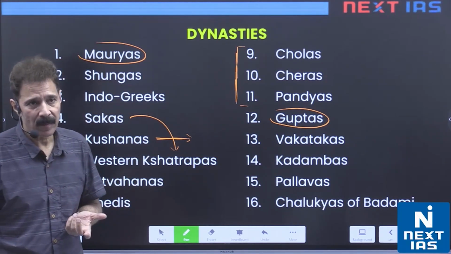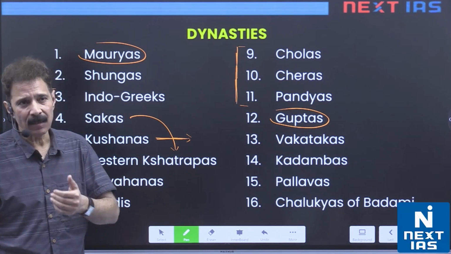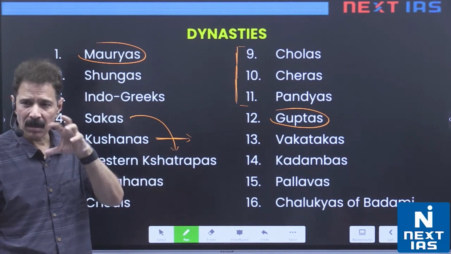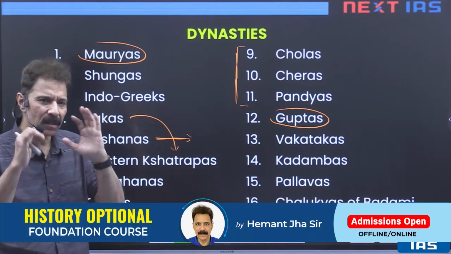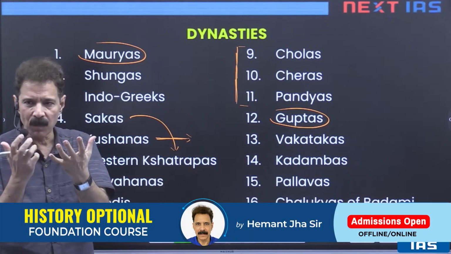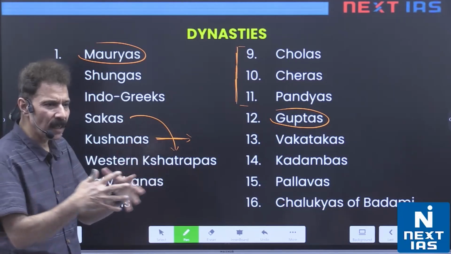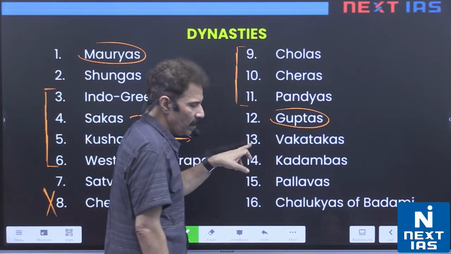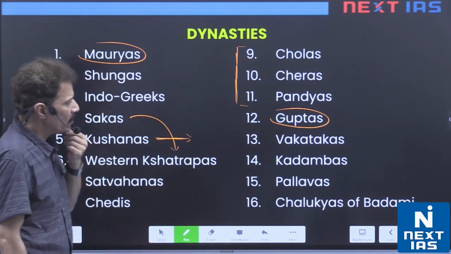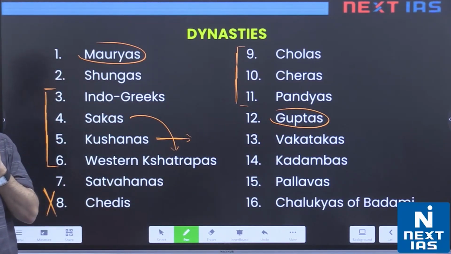And of course, connected to literature is the social cultural system, but that is connected. In Sangam literature, we get all about their socio-cultural system. That is anyway connected, so just 2. Then 13, Vakatakas. Just one issue is there.